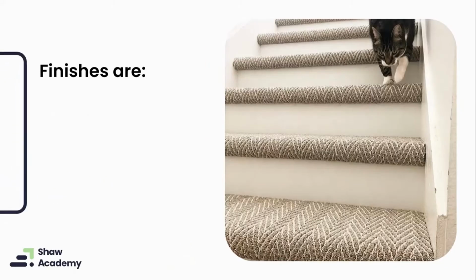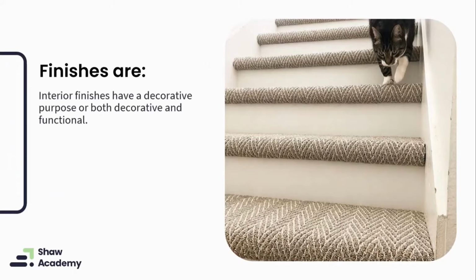So interior finishes most of the time are non-structural elements. They have a decorative purpose or both decorative and functional. These finishes can be described as the actual element that has been applied to the surface. So let's take another example of a floor finish or carpet. Have a look at the image on your screen.